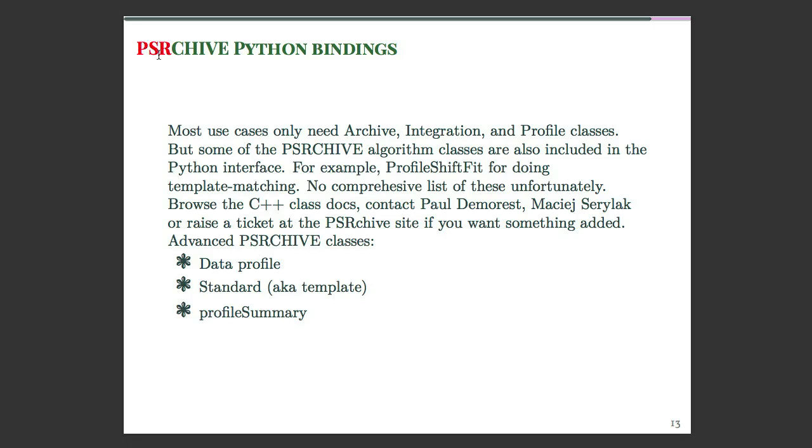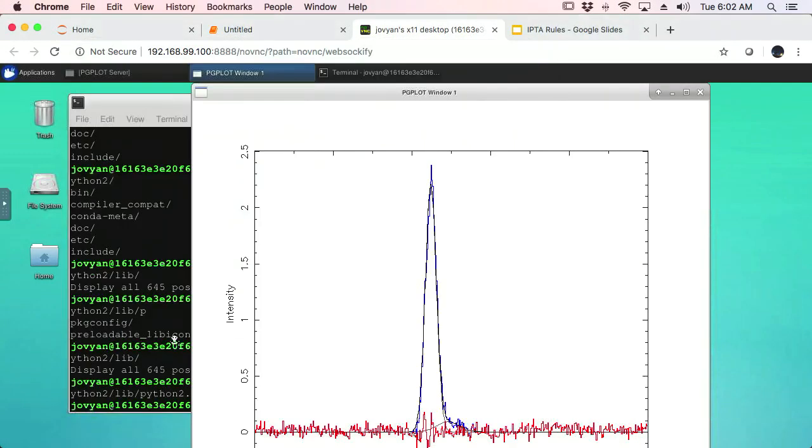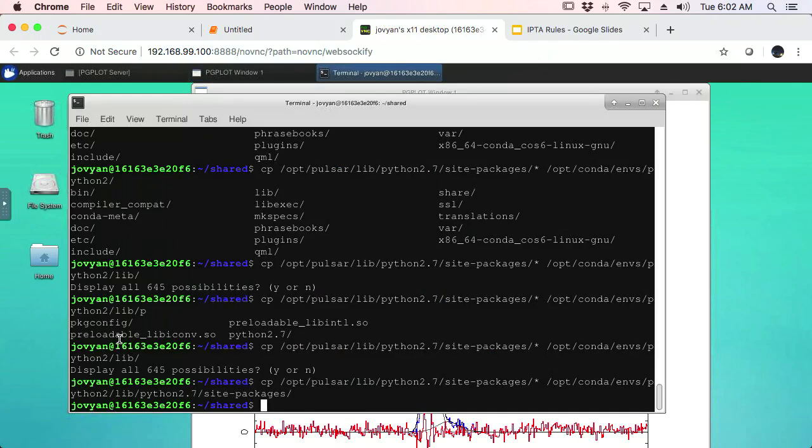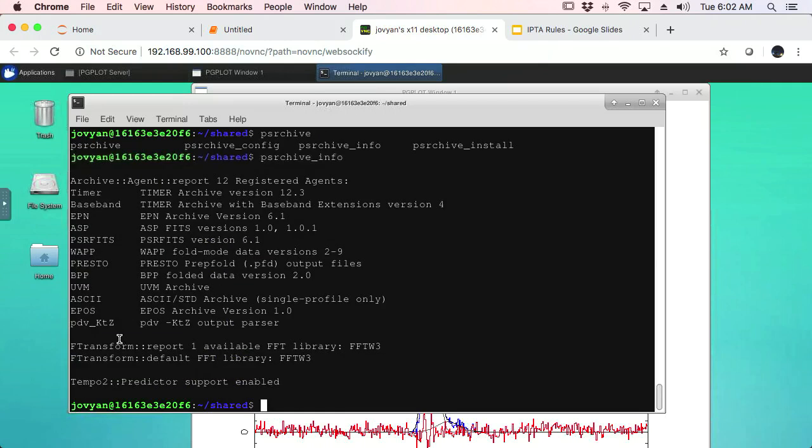You can do psrchive_info. Try that. So that lets you know what sort of data you can work with in that particular installation. And there are ways to add other types of things, but you have to recompile everything from source yourself. So those are the things the one in the Docker container already knows about.